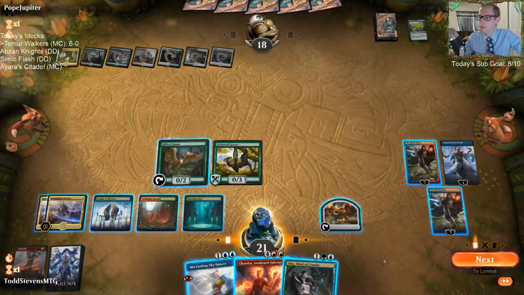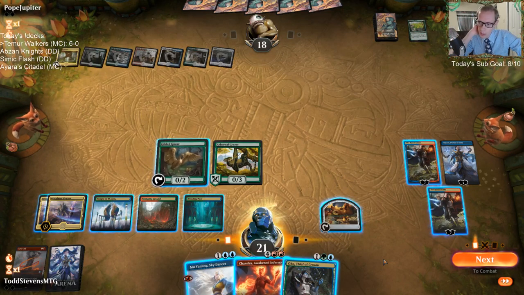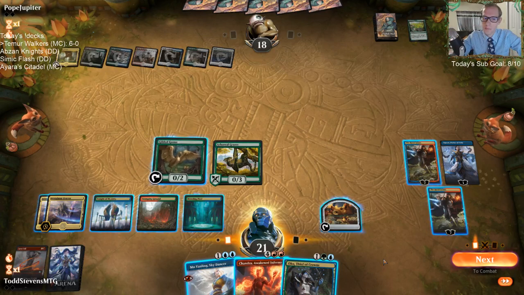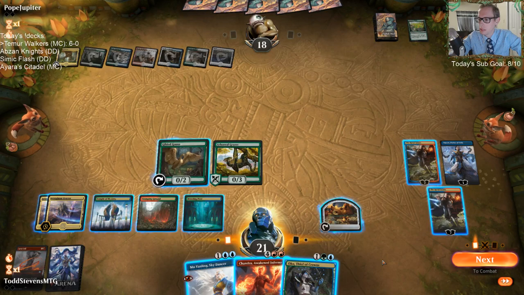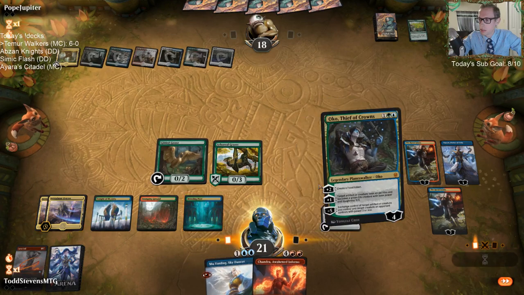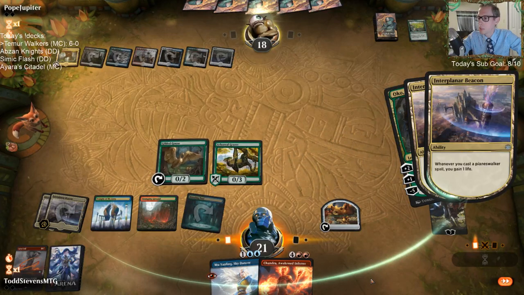Hey, there's Oko. So do I go Oko, Mu Yanling? Do I double spell with Oko and Mu Yanling, or do I just play Chandra? Chandra start getting an emblem. I probably double it up. Do you think they're playing Planar Cleansing? That would be annoying.